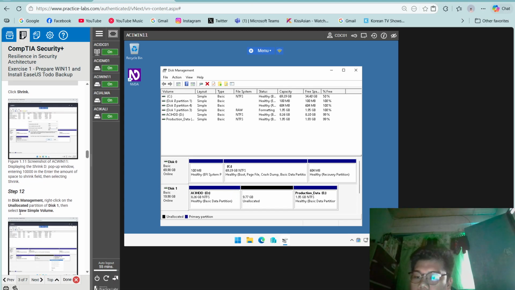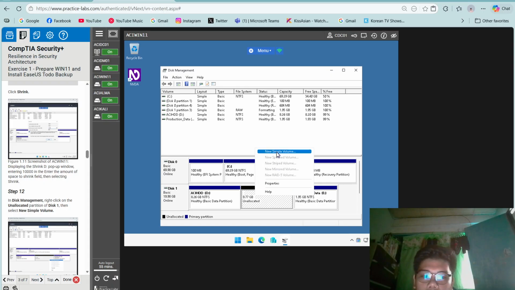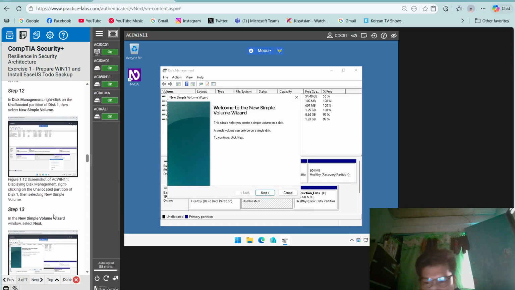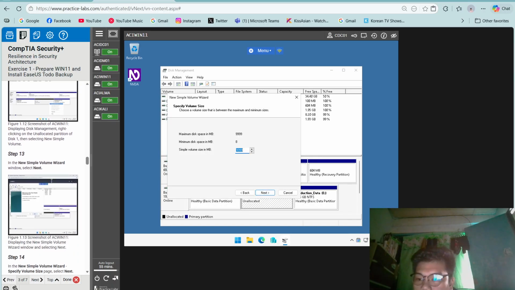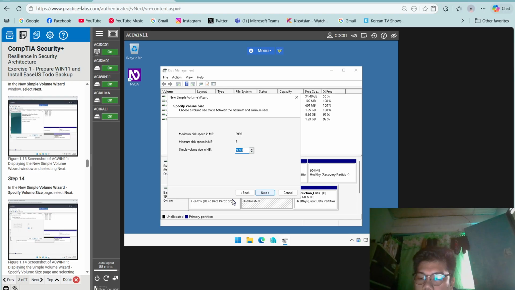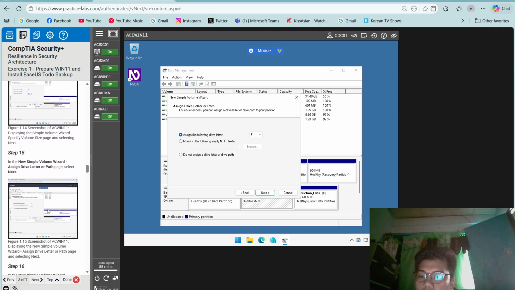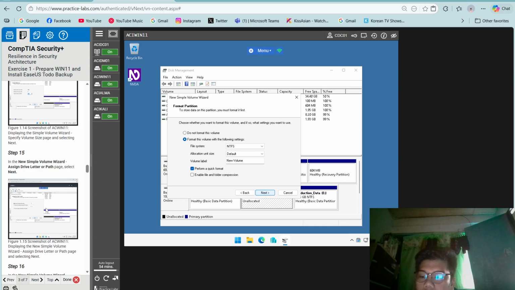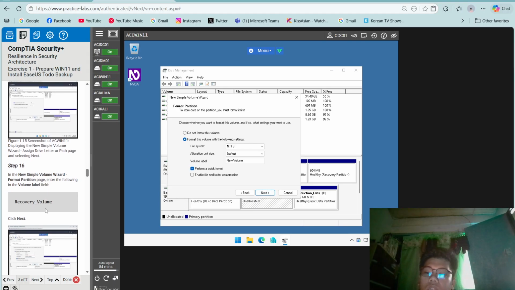Then step 12, right click on the unallocated partition of disk 1. Then new simple volume. Then click Next. Then Next again. Then step 15, click Next. Step 16.